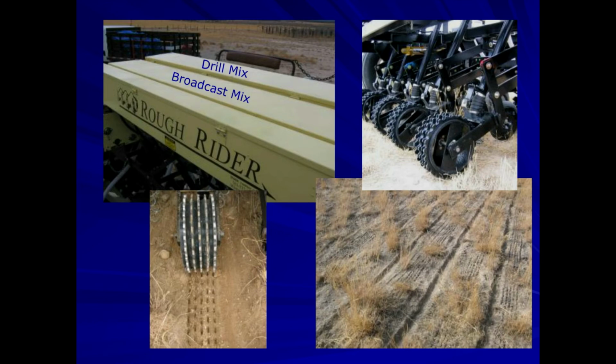Where we drilled the grasses in, it's not an offset disc, it's just a concentric disc, opens up a slot and drops in the seed, so you get very minimum tillage compared to the rangeland drill, and pretty good, excellent seed depth control. Where you drop the seeds on top, the small seeded species, you just have this brilliant packer wheel go over the top. It's supposed to be just the right thing to do, and we did that.